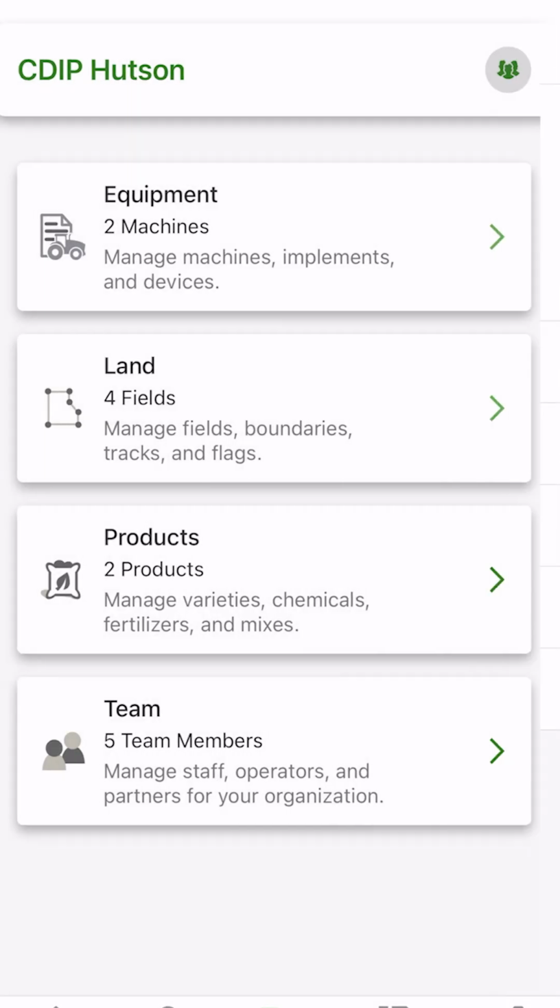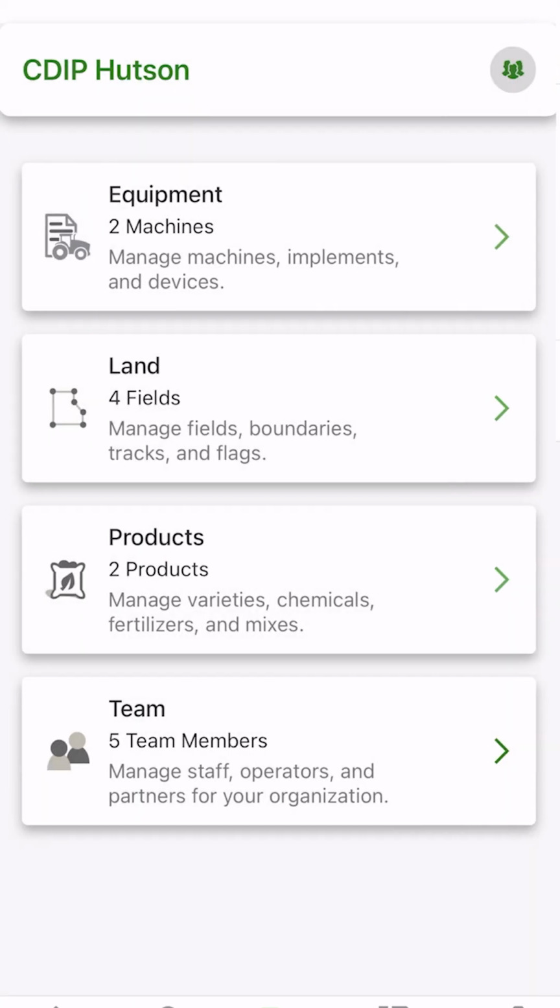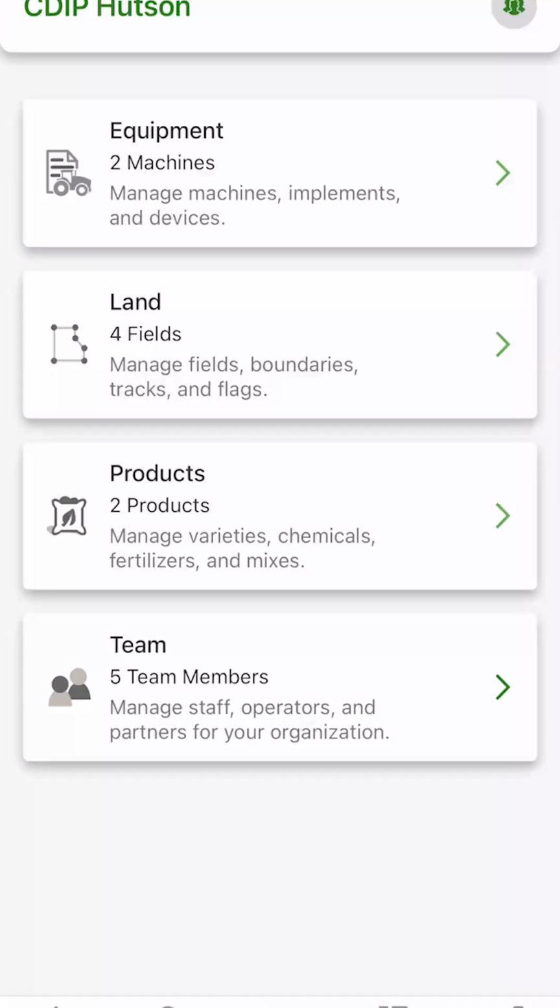A lot of this, though, is going to be in correlation with having data sync enabled on all your devices. So if you have data sync enabled, if you make a change here on your device, it'll sync with all your other equipment, preventing you from having to send out new setup files. That way you can kind of do all this on the go. We do have another video within our library discussing data sync, so if you want to check that out.